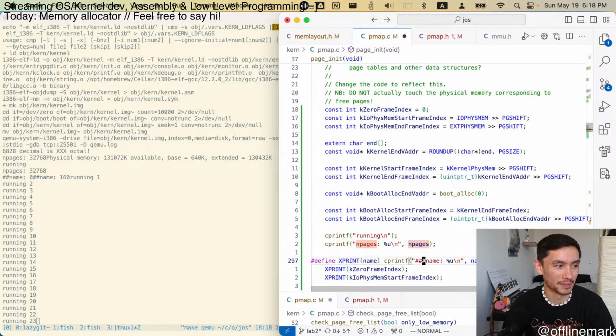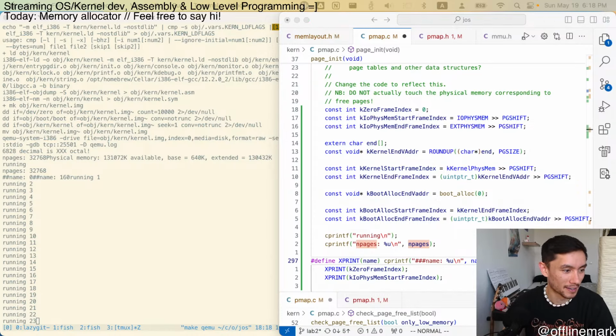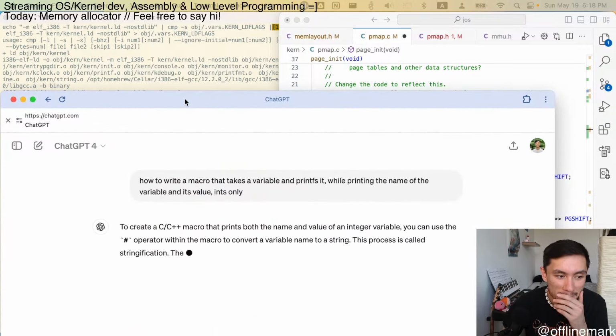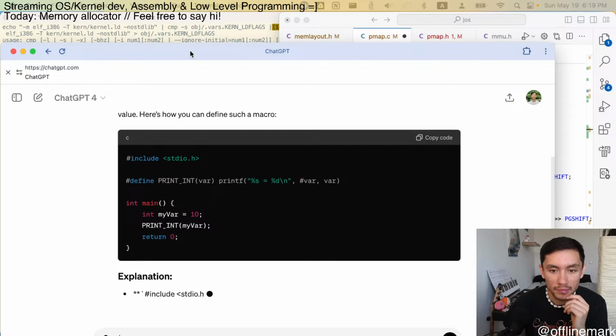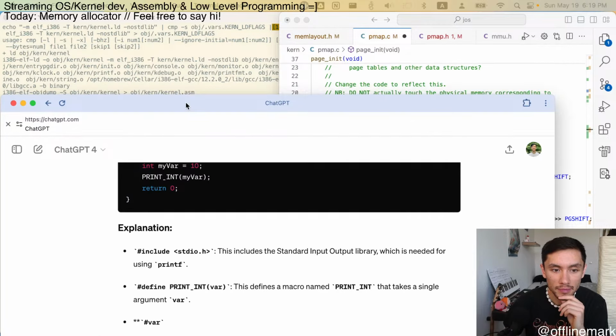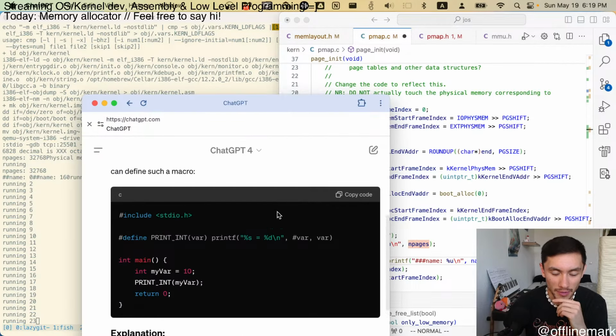How do I actually... I need to ask ChatGPT. How to write a macro that takes a variable and printfs it while printing the name of the variable and its value, ints only. Oh, really? What?